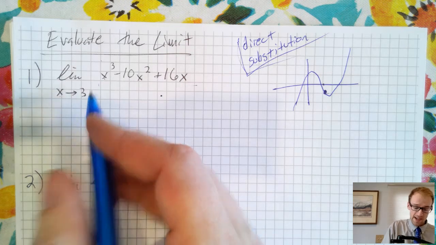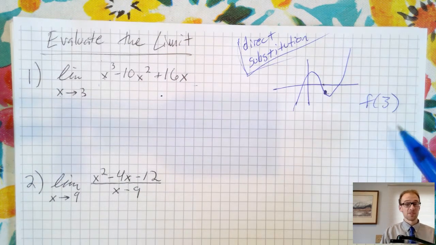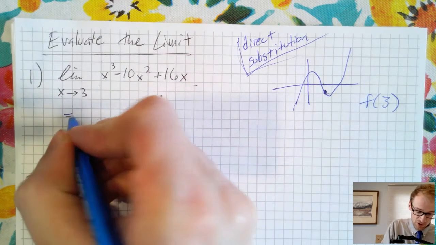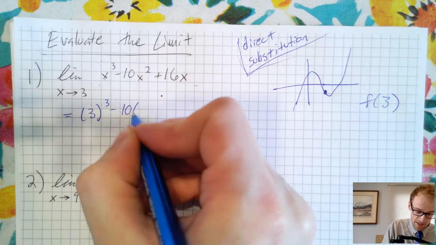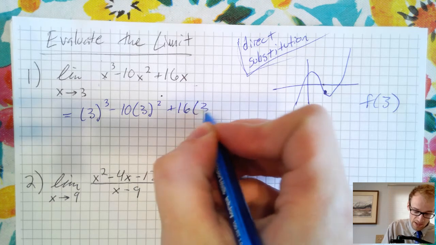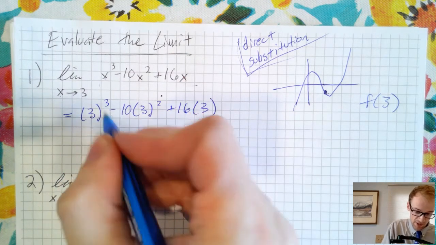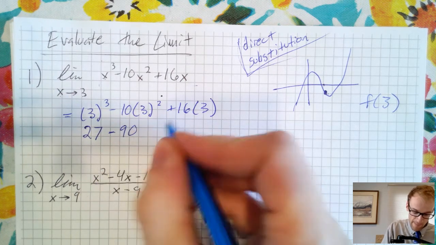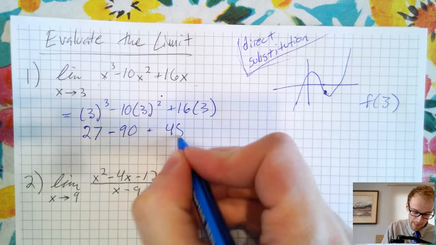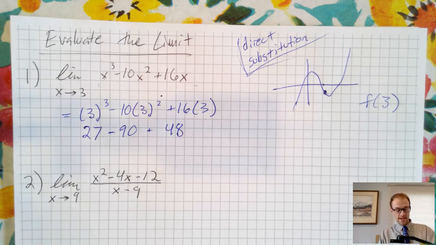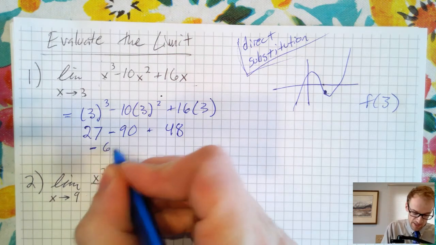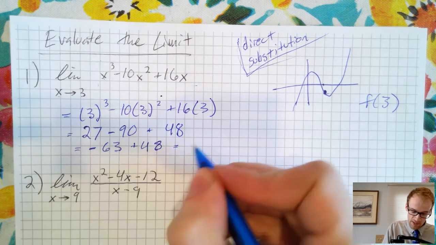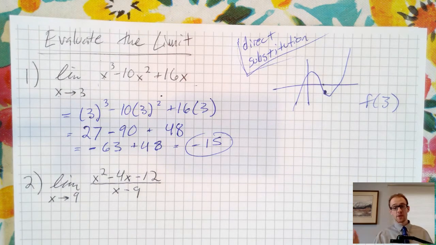So it's just as easy as finding f of 3, right? If it's defined for 3, then we're just finding f of 3, right? So we substitute 3 in for x. So this should be 3 to the third minus 10 times 3 squared plus 16 times 3. So that's 3 to the third, 27, minus 3 squared is 9 times 10, that's 90, plus 16 times 3, 48. Okay, 27 minus 90, let's see, negative 63 plus 48, which gives us negative 15. There it is. That is what we expected because it's what we saw in the graph.